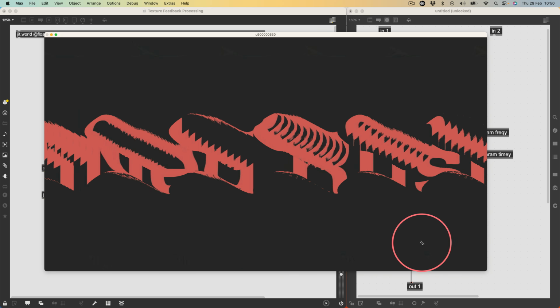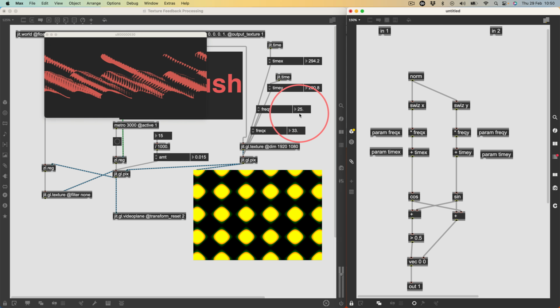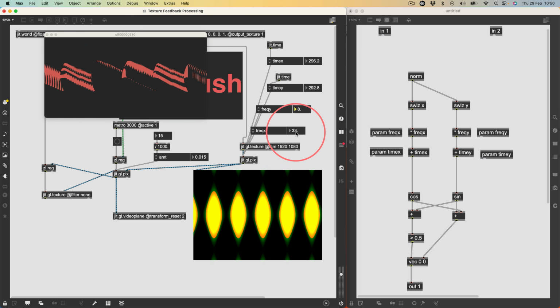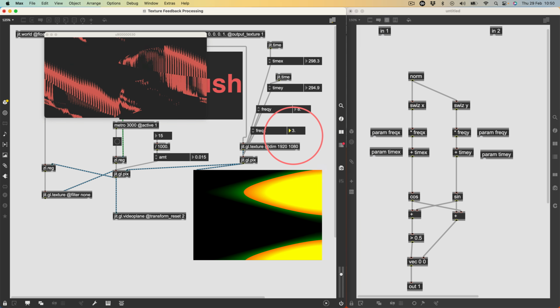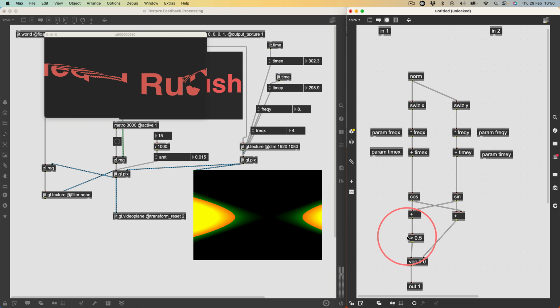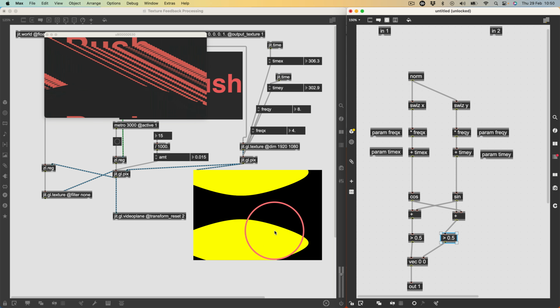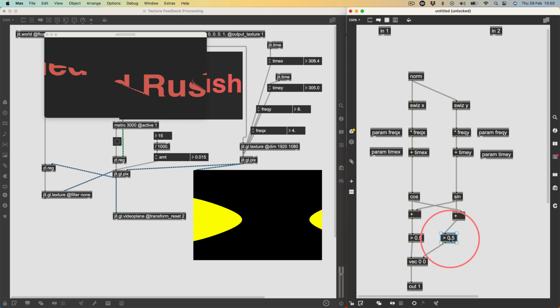Sometimes I just kind of think I don't really know what to say. I just want to kind of look at it. Just sort of look at it do its thing. That actually didn't quite give me the result I was expecting, but I like it anyway. That's Max for you.